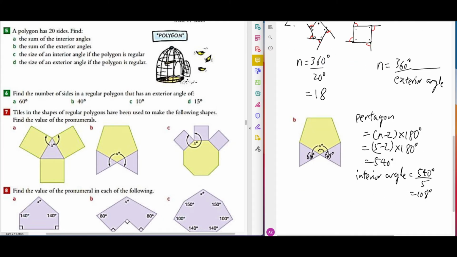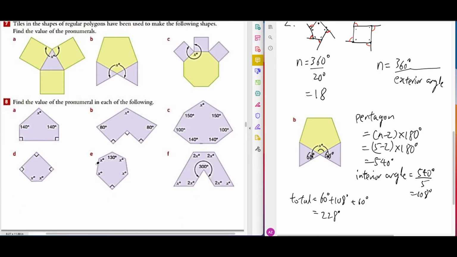Now we know that this angle is 108, so how many degrees in total? So then the total is equal to 60 plus 108 degrees plus 60 degrees, right? So that gives you 228 degrees. So that's how you can do a question like this. But basically just work out the individual angles and then you add them up.